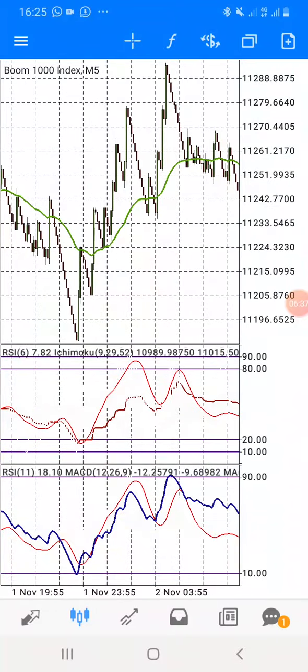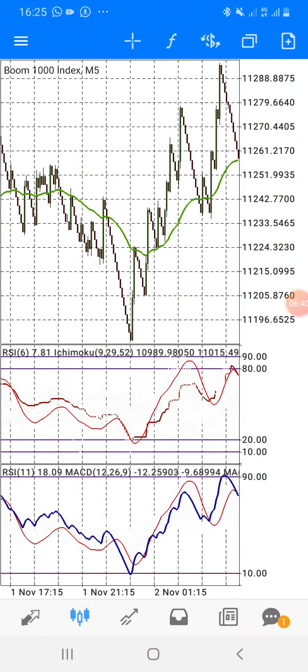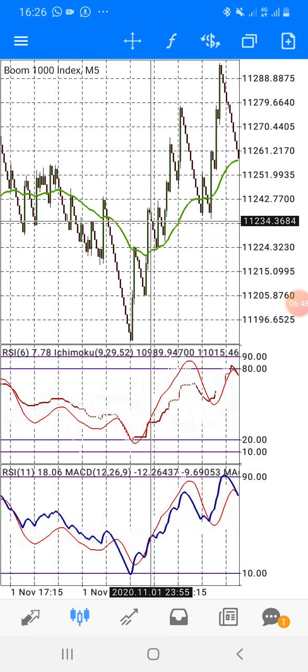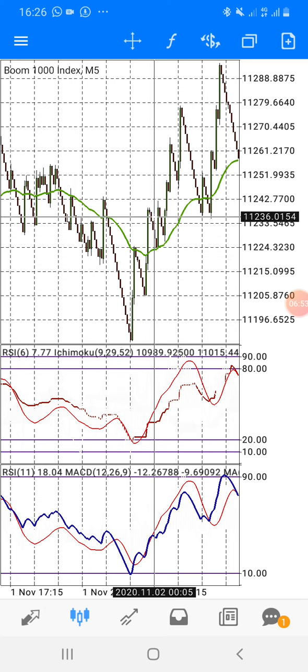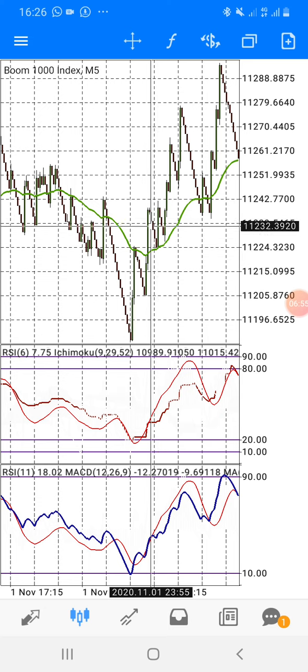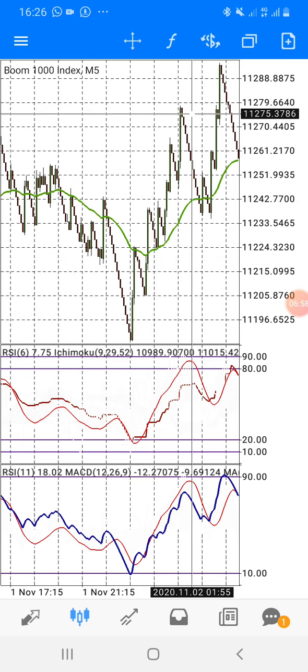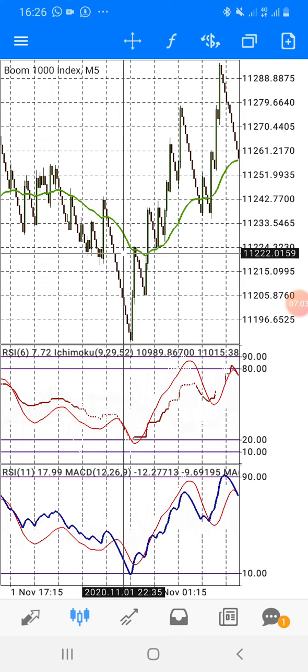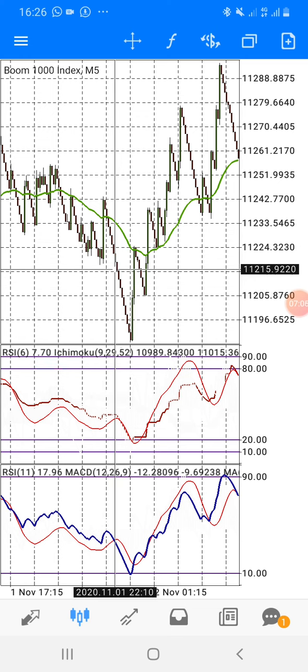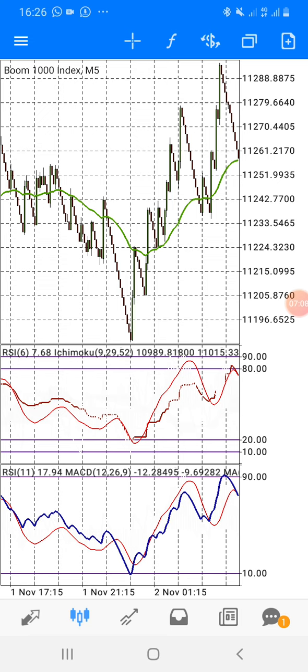Let's look at another example. Right here, price close to 10, close to 20, and then price breaks, right? And then if you had waited 10 minutes, there was a retracement, but then later on price moved up. So eventually this is a change in direction. If these conditions are met, it basically means price is changing direction. That's why you see that your EMA 50 will be pointing down, and then eventually will point up.